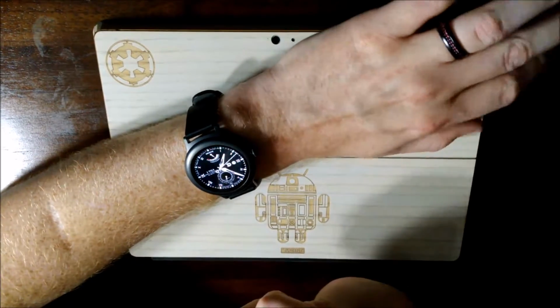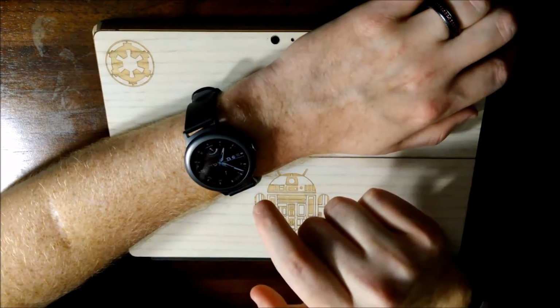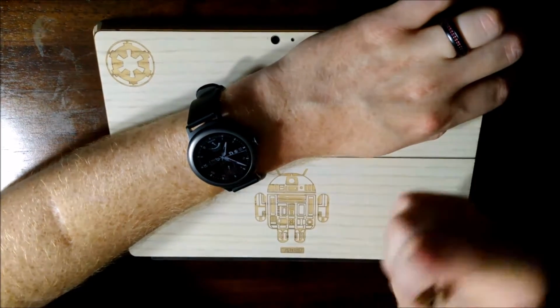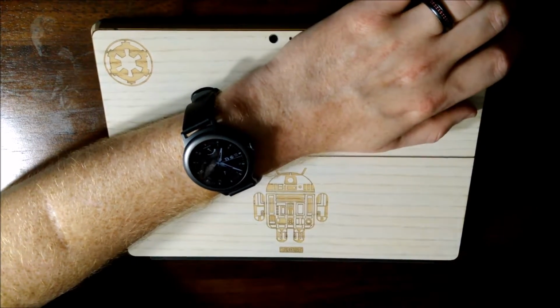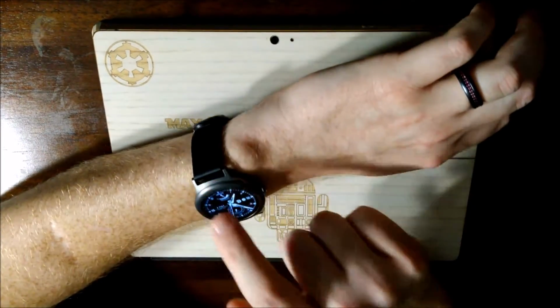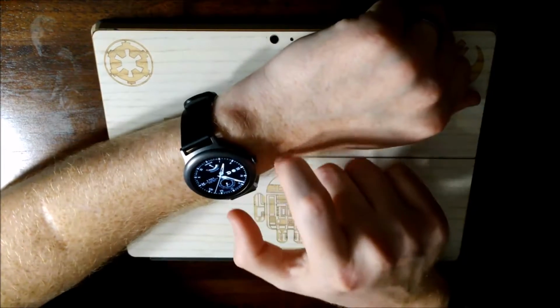Battery life on this has not been that great compared to the Moto 360. I'm actually getting maybe a little bit worse battery life. Starting around 8-9 a.m. until at night around 12 hours later, it was going into battery saving mode, so that's under, I think, 10-15%, and that was with an always on display.